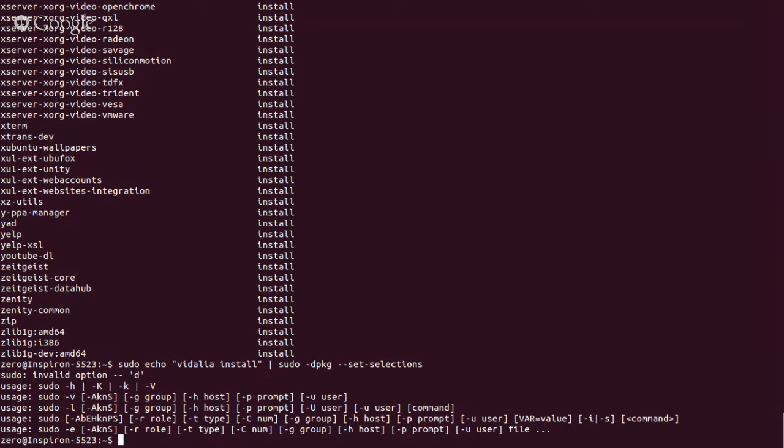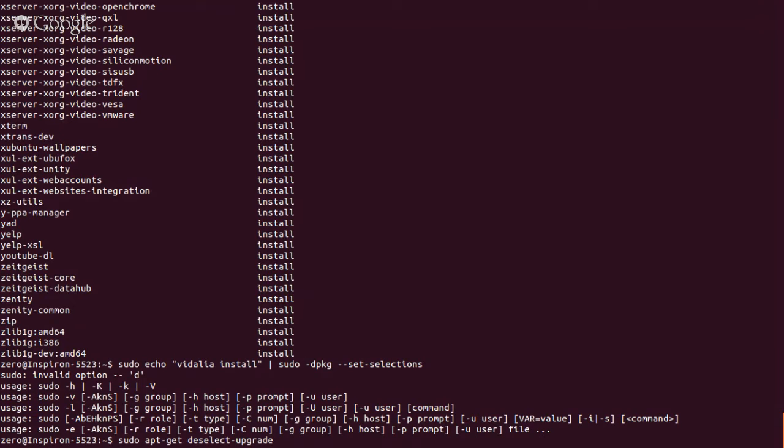What is the meaning of deinstall? Deinstall means they are marked with deinstall and they are ready to be removed. Does that mean they are not installed currently? No, they are installed, but they are marked as deinstall. Okay. So you can fix all those packages at once by running the command which I just typed. I will again type sudo apt-get dselect-upgrade.